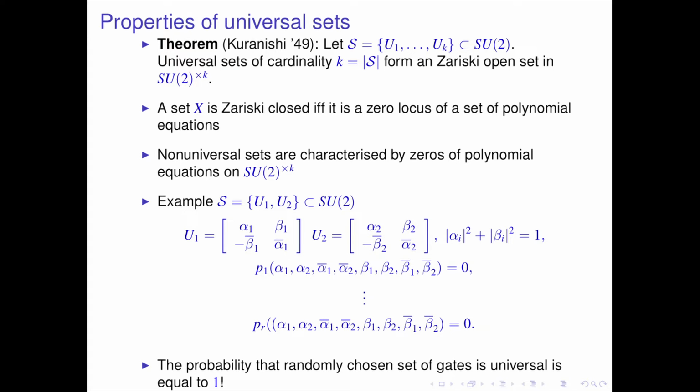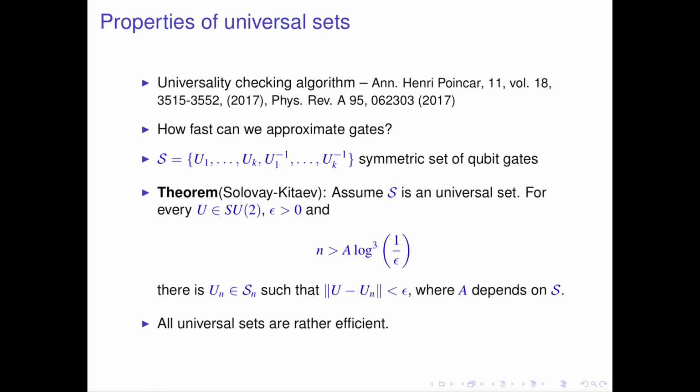Great. Nevertheless, of course, one can ask the question, okay, but if someone is giving me some matrices, how can I check if they are universal or not? This is a question which we asked some time ago with Kasia Karnas, and then we actually provided an algorithm which checks the universality of any gates, not only for qubits but also for qudits. This is a procedure with a finite number of steps which allows you to decide, when someone is giving you a bunch of matrices, if they are universal or not. If you are interested how it works, I put here two references explaining it.